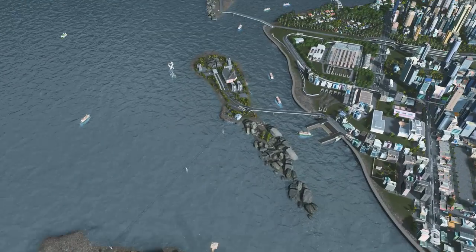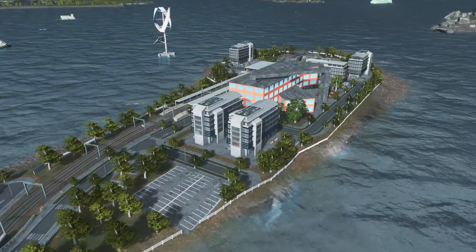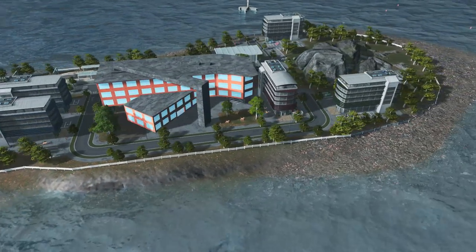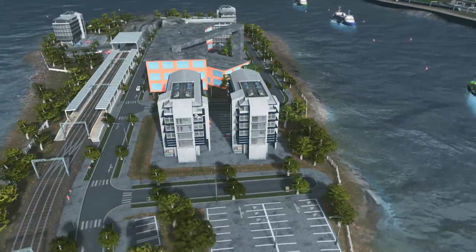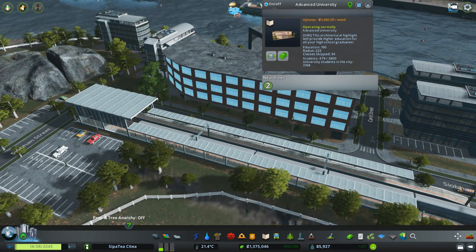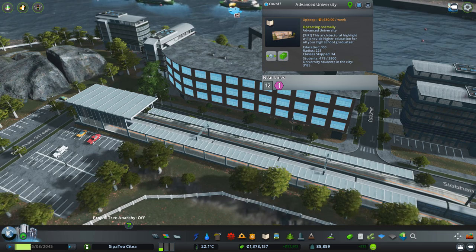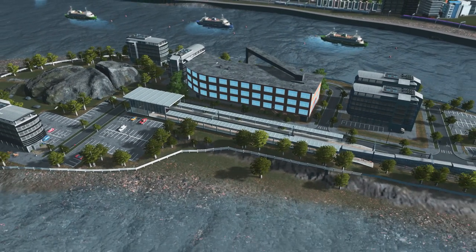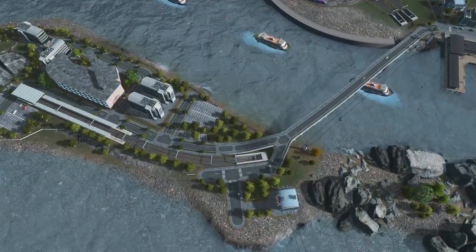Oh, before we had that, we had our university island. There we go. So we've got a modern university looking island with these faculty buildings. I like those because they randomly come out in different colours. And this modern looking... What was this one called? Advanced University. I think it has 3,800 students. So this had a little single train that came backwards and forwards here. Again, joins to our jiggery pokery hub and a small road.